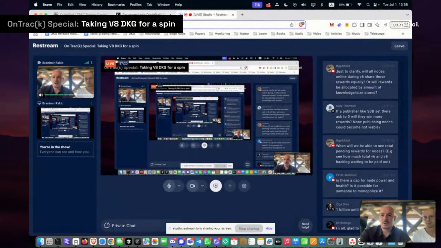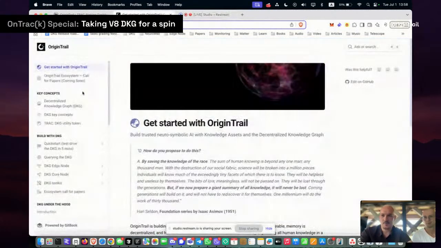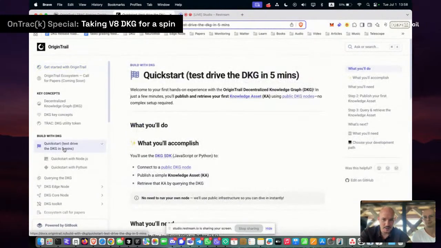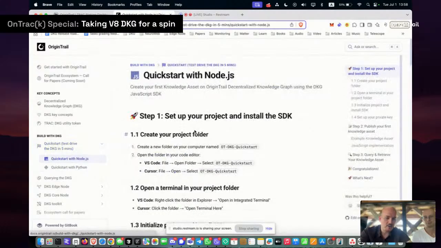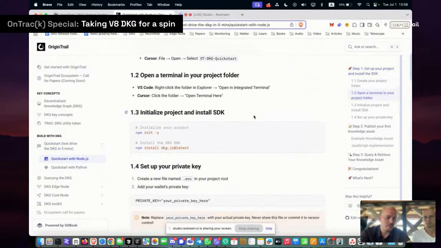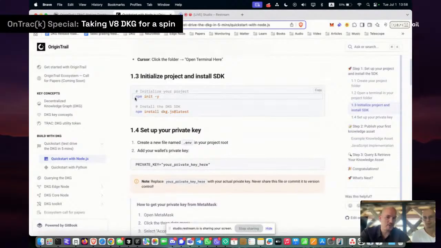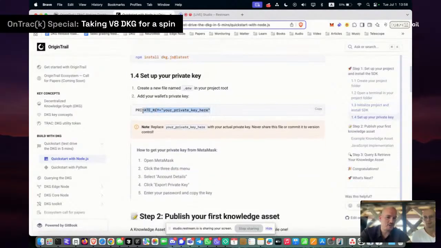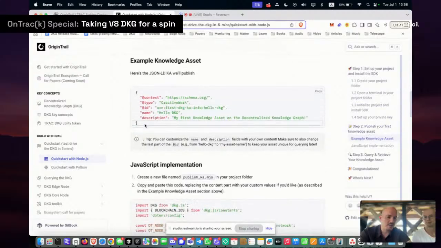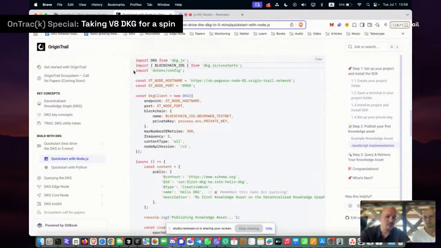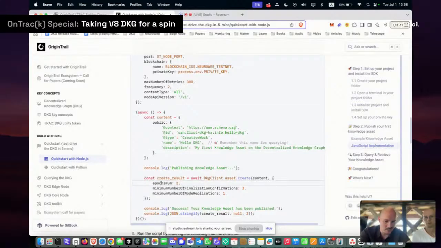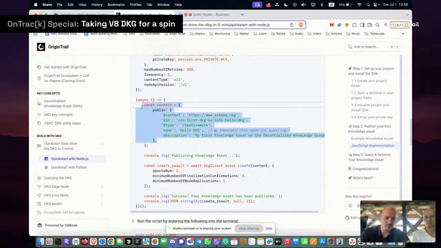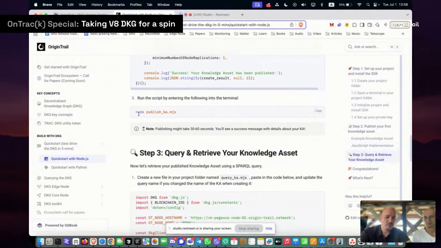But how can you do the same? You can do the same script by coming here to the DKG quick start in the docs, and you can use Node.js or Python. I'm using Node.js in this case. So I literally followed this example. It's very simple. You do a couple of npm commands, you associate a private key, you take some JSON like this, and here it is. That's the simple script I'm using literally. As you can see, I copy pasted this. I'm just publishing a bigger file. And then once you do that, you just call it with node, and it's going to publish.